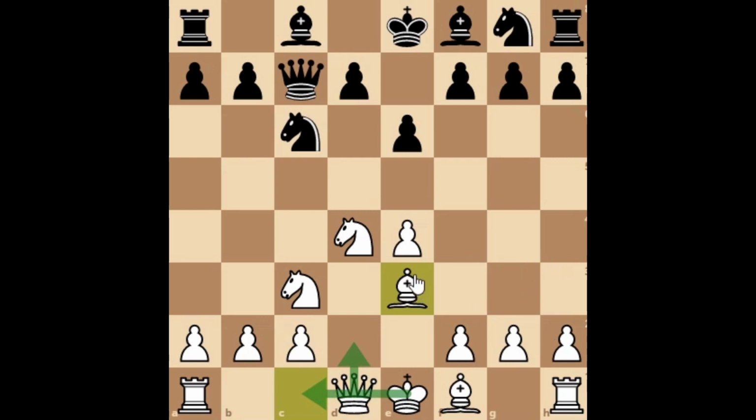It is, I think, a very risky variation. Black gets a very good counterplay on the queen side, and black has many tactical threats, especially with bishop to b4 later, so I don't like these variations too much. So what else can be played? Let's go back. This is the standard position.